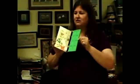Have I forgotten anything? Oh, yeah, I did forget one. Three things. If you haven't seen these, they're for beads. So they have a little well in them. Another feature of this is your scroll frame will fit in there. The only thing you need to know is to open it the right way. The ones we had before had more of a pattern on the front and back. More often than not, I'd open it and all the beads would fall out. So you do need to know what's the top and what's the bottom.